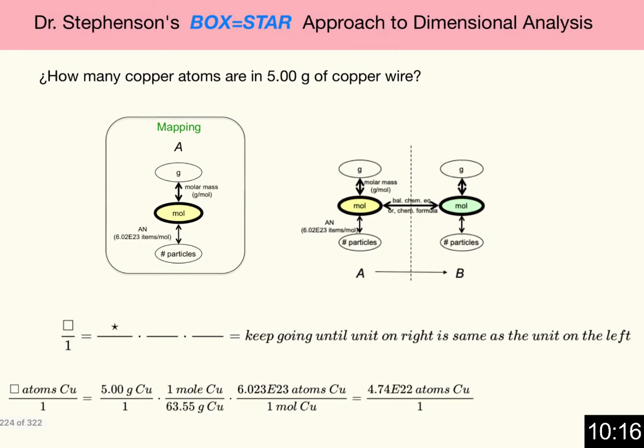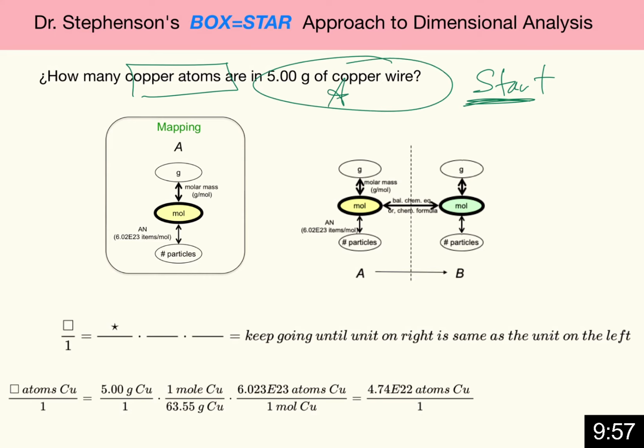Hit the headlights. What did we do? Here's your crash course. I just used what I call my box equals star approach. Box, what are you looking for? Atoms of copper. What does it give you? What does it start you with? See, that's kind of cute, right? Start, star. Okay, you may not be impressed, but it'll help. There we go. Box equals star.